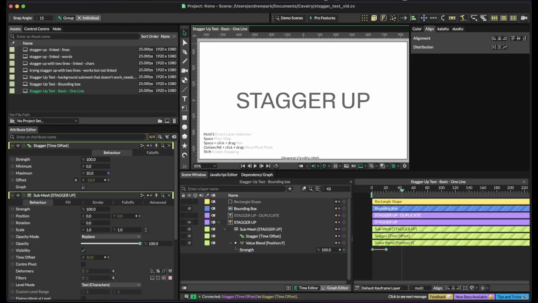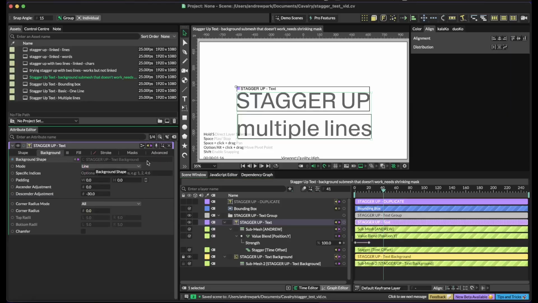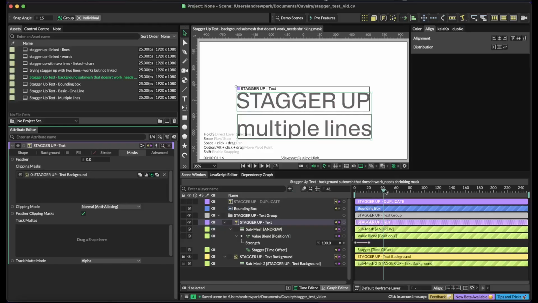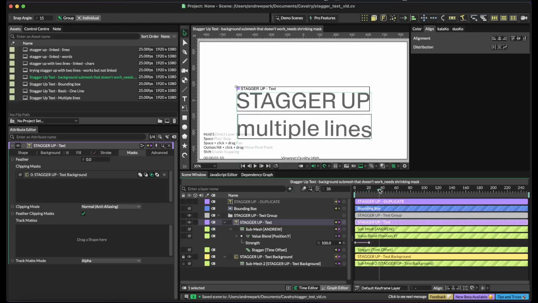And you can mess with the properties. So when I try to do this with multiple lines, I create background shapes inside the text. So each line would have their own rectangle masks. And I use this text background as the mask inside the text shape. But the issue that I came upon was that it acted as one big mask and it didn't just contain its own line. The mask didn't just mask its own line. So when I went up, the first line of text would be seen in the second row of the mask.